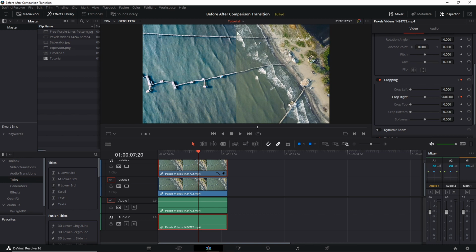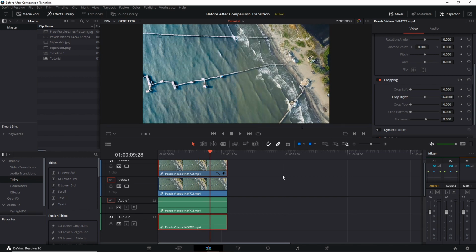Now you might not like it having a perfectly hard edge here, so there would be a couple fixes for that. One is to use the softness setting. So we can add some softness to take that hard edge line and actually have it fade in between the two videos, kind of like a gradient. Of course, the softness goes in the direction where the crop is coming from, so you may want to adjust the pixels a little bit. So if you have a softness of 8 pixels, then you might increase the crop right to 964, I believe, to move it a little bit over to the left, if it's noticeable enough to bother you. So by doing that, the transition is now a lot smoother.